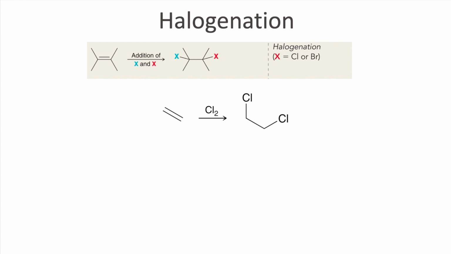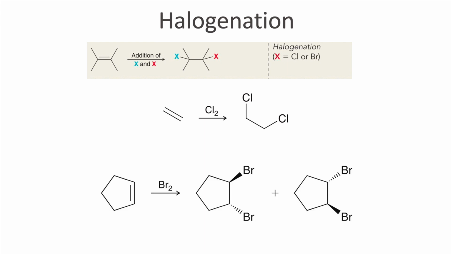So for example, if you had this alkene, you add molecular chlorine into this, two chlorine atoms will be attached to the vinylic carbons of that alkene. In the same way, if we add molecular bromine to an alkene, you will get a dibromo product. And it turns out the addition of the halogen will be in an anti-fashion, where the two halogens will be added in opposite orientation from each other. So let's go into the mechanism of this reaction.